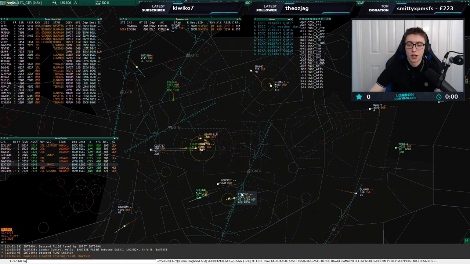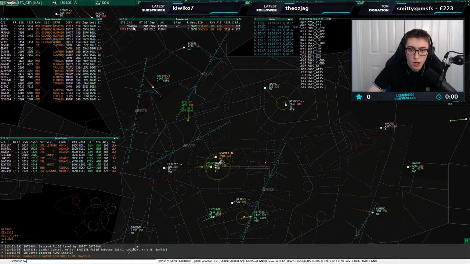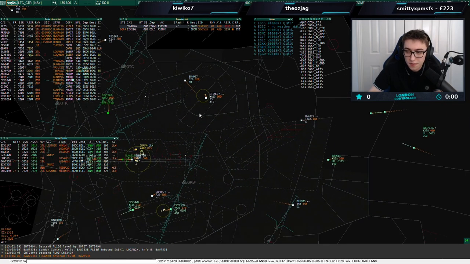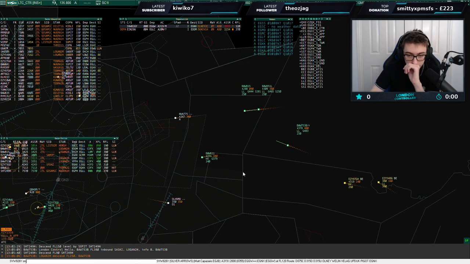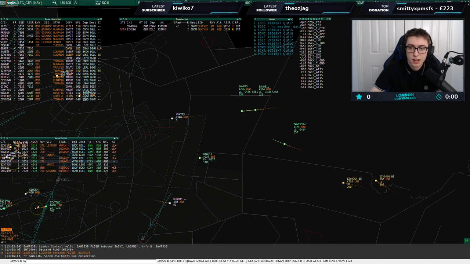EasyJet 73 Golf Delta, London Control, good afternoon. Silver Arrows 826 Yankee, your clearance to East Midlands: only one Charlie departure, squawk 0355. Only one Charlie to East Mid, squawk 0355, Silver Arrows 826 Yankee. Correct. Report ready for push and start.